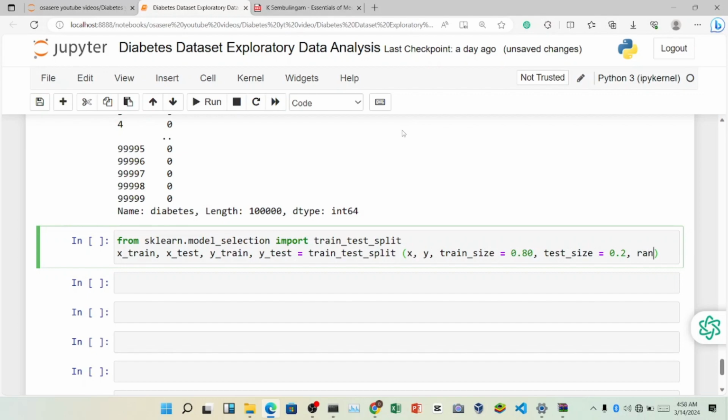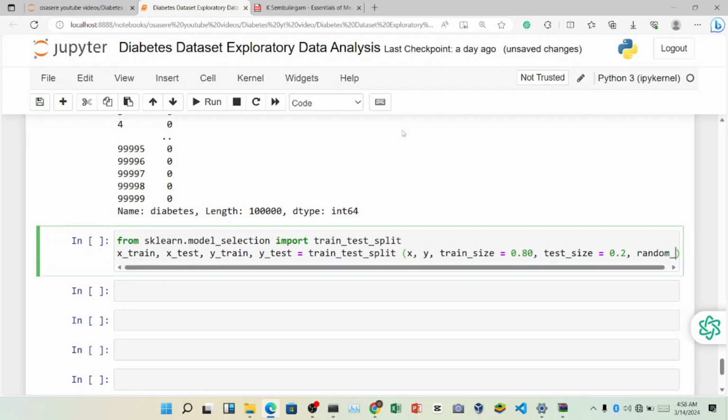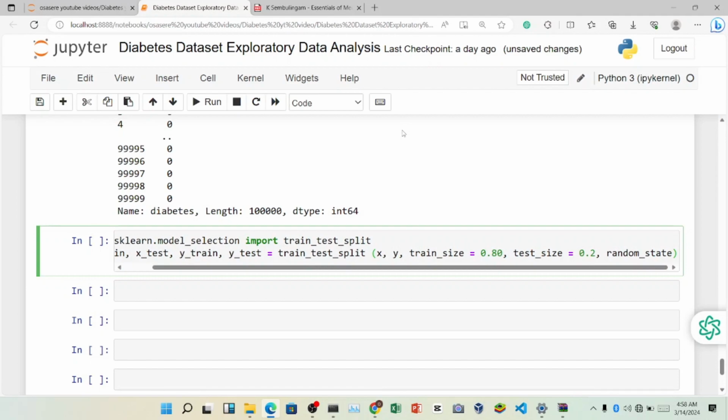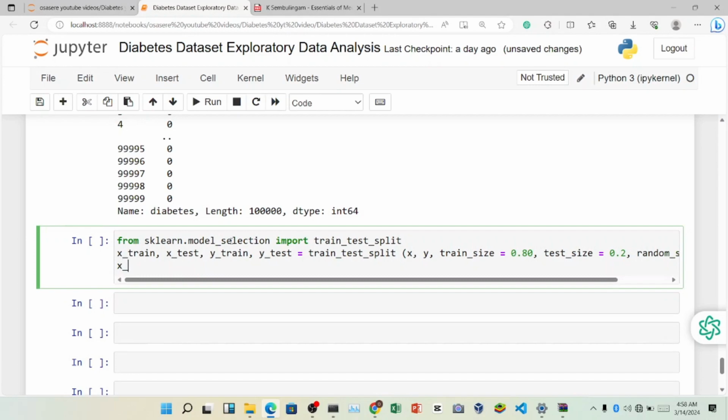Then just give a random state so we don't end up with a different distribution of the data set anytime we run this block of code. So use 42.